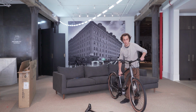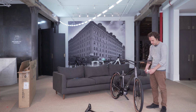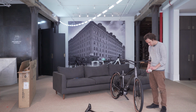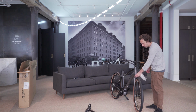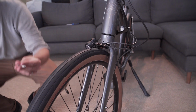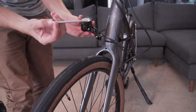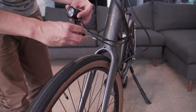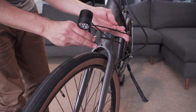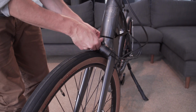Now let's move to the front fender and light. Remove the packaging around the front light. And place it on the front tire. Grab your long bolt and one washer and install the washer. Put the bolt and washer through the front of the headlight, making sure the cables are coming off the gear cables here nicely, and install them through the front fork.